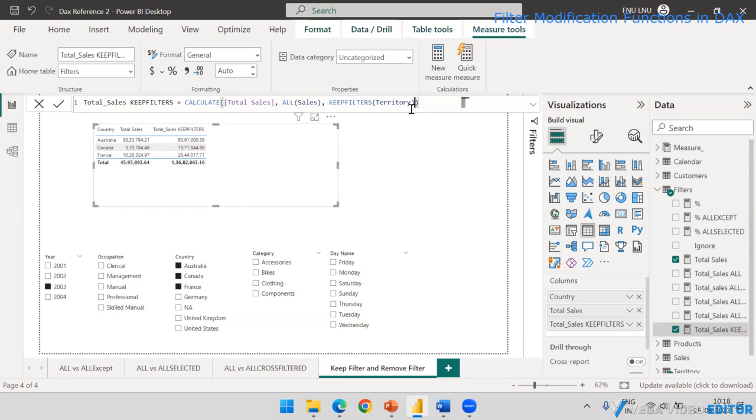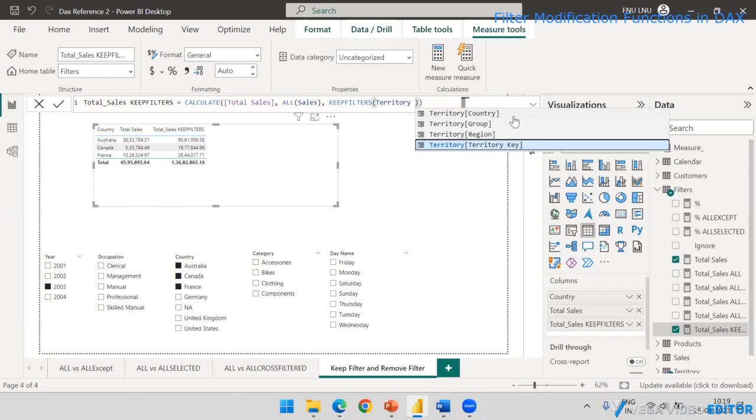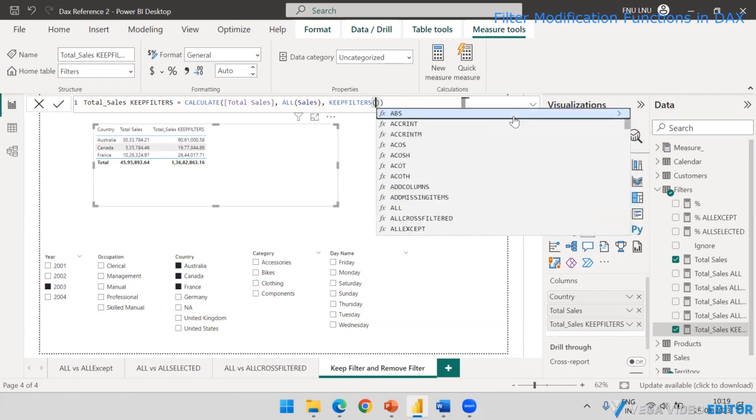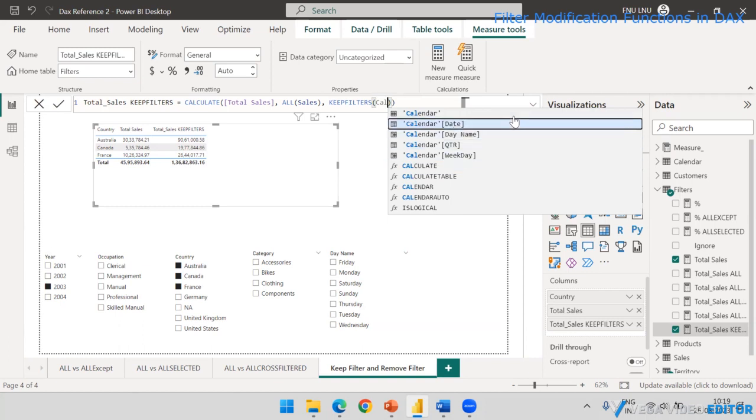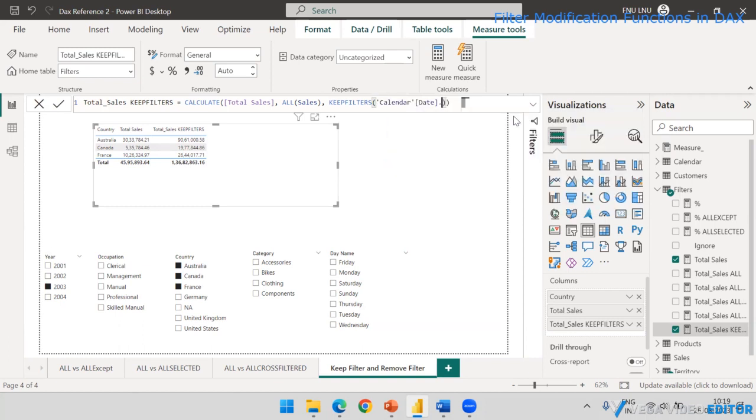Even you can specify not only one expression, but if you want to add multiple expressions, you can add them, depending on how you specify. You can use the logical operators AND and OR to specify the condition. If you want to keep the filter only for, let's say, 2002 and 2003, in that case you can use calendar date dot year.